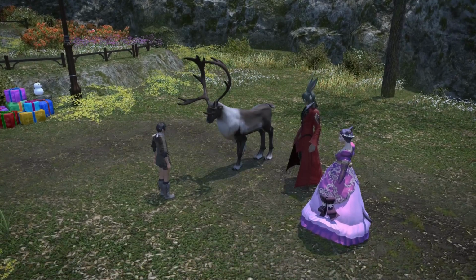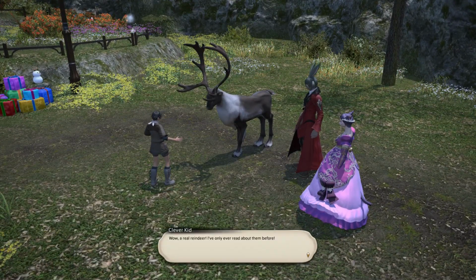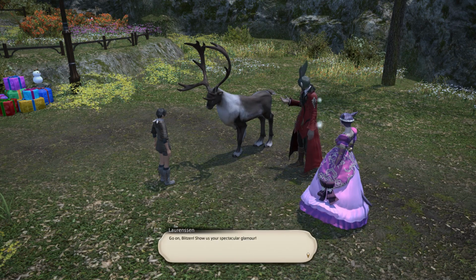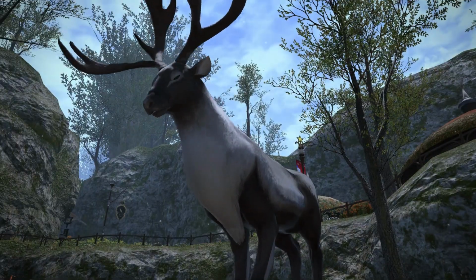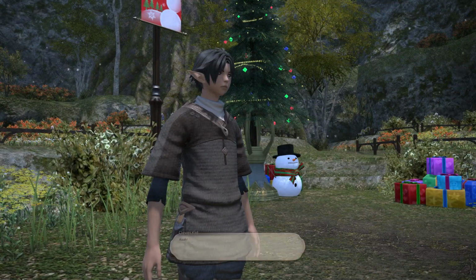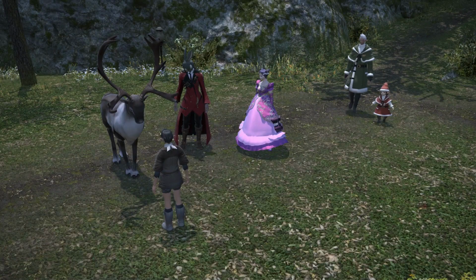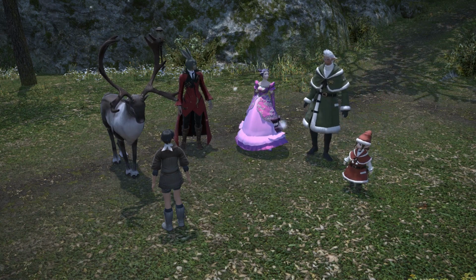So we are automatically warped to the Botanist Guild. Wow, a real reindeer! I've only ever read about them before. Go on, Blitzen. Show us your spectacular glamour. And away he goes. Oh, amazing! And as we're bearing witness, we have some guests.